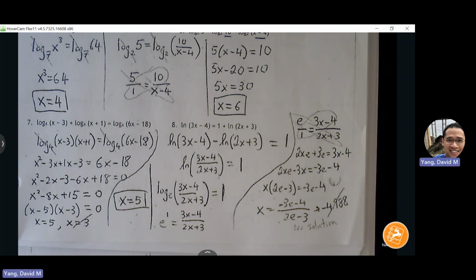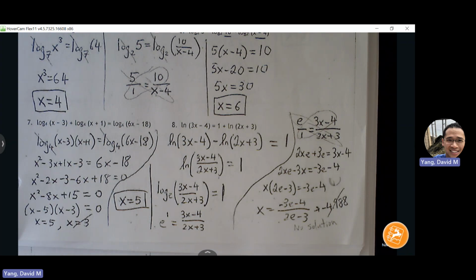And then if I get it into exponential form, then we have some more algebraic steps that we can take more easily. I can force that into a fraction, equaling the fraction, cross multiply. And then I'm just trying to figure out a way how to get x by itself. So rearrange the terms so that my x's are together, factor the x out, divide the parentheses over. And then I do want to have some idea of what decimal value that is. So enter that in the calculator, I get negative 4.988.